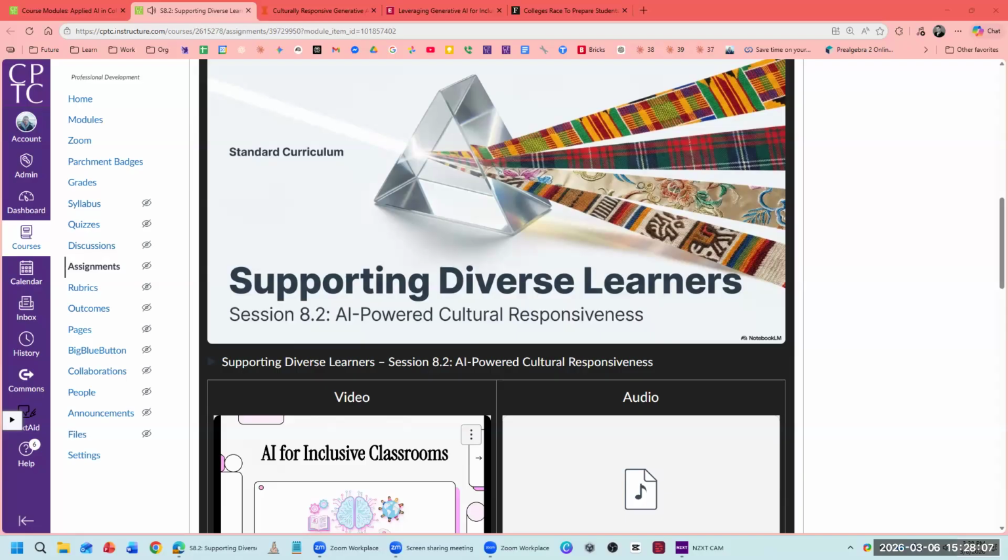Okay, so the mega prompt sounds like magic. You paste it in, you place your lesson in, and boom, perfect inclusivity. There's always a but. The source material has these slides with bright red headers, warnings, accessible actions, and the biggest one is about tokenism versus integration. This is the danger zone.